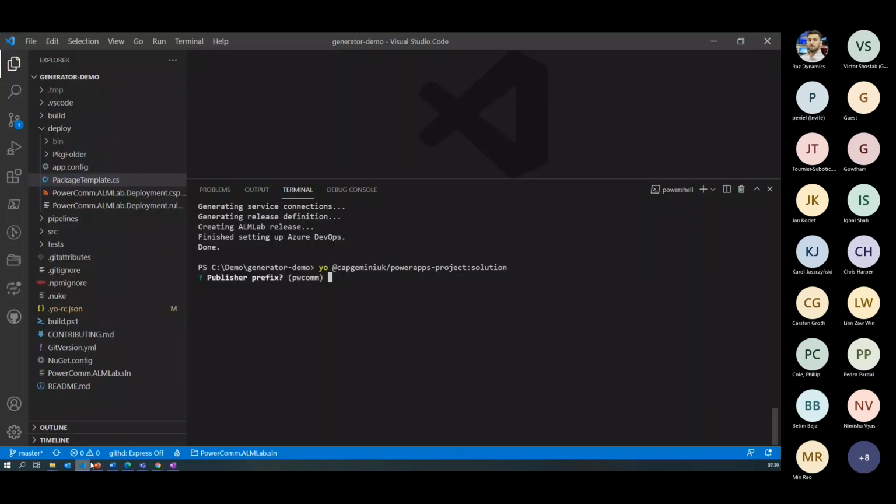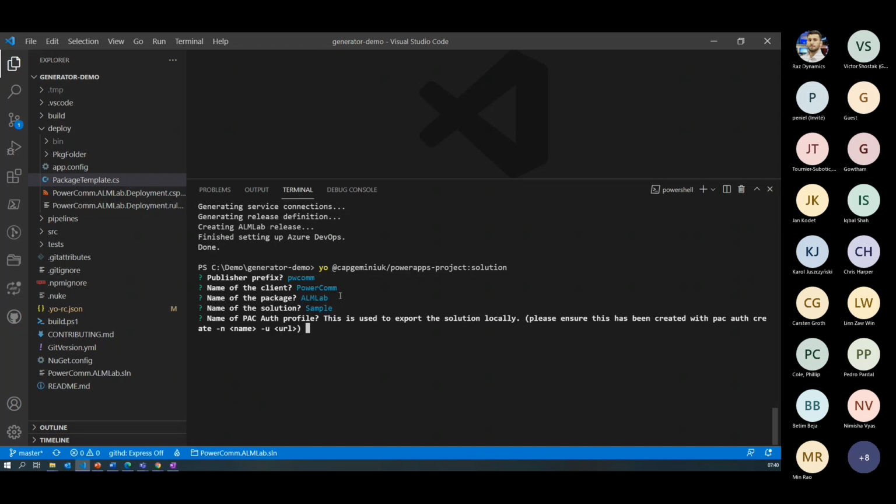So the way you will be setting up, you provide your client, the project, the package and the publisher. Accordingly, you set your solution. But just for the demo to run fast, I've set up this solution in advance. Same publisher, the client name, and the package is sample package.